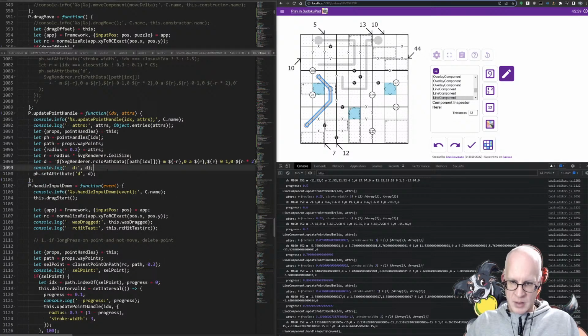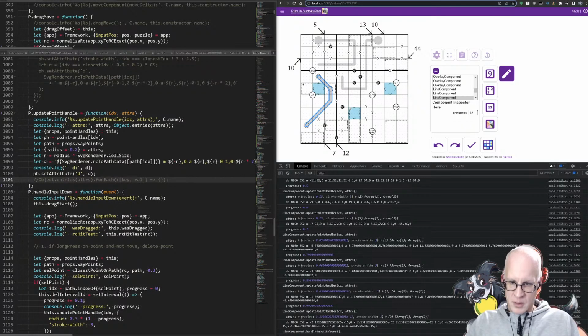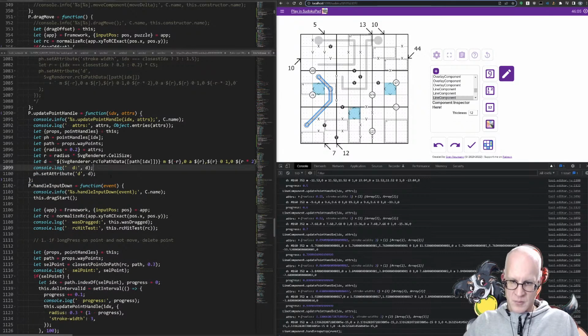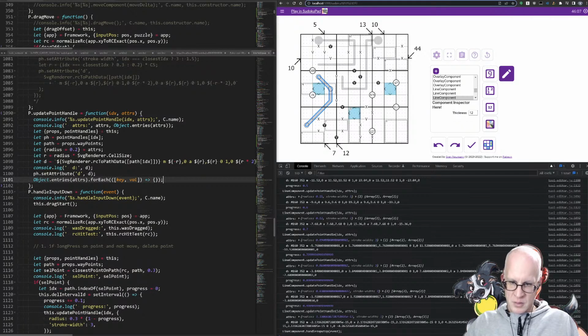So we basically want to do this, and we want to go through all of these. Maybe we want to do these first or after. For each key val, we basically want to do this here. Val, key. Right.